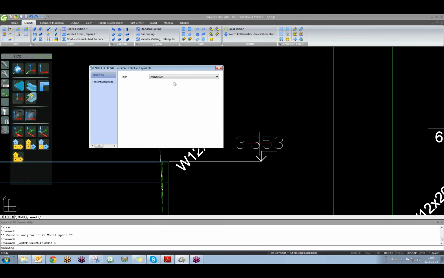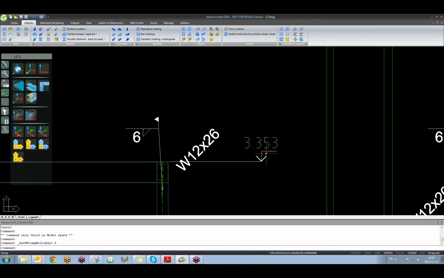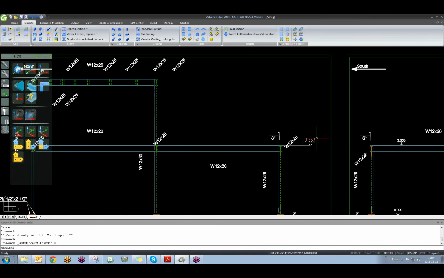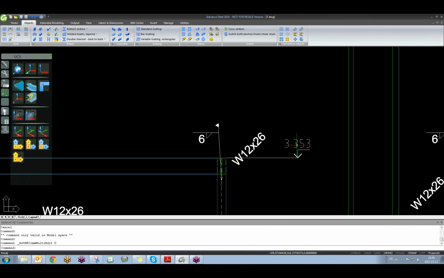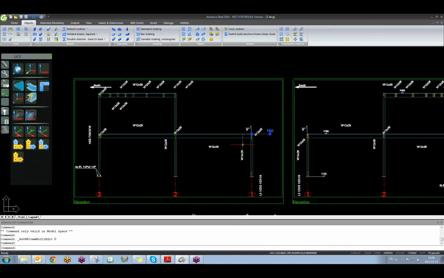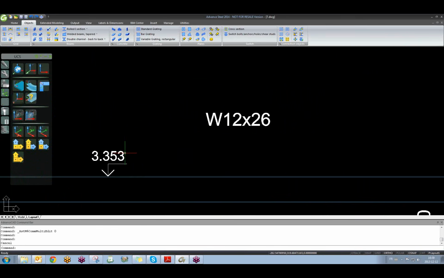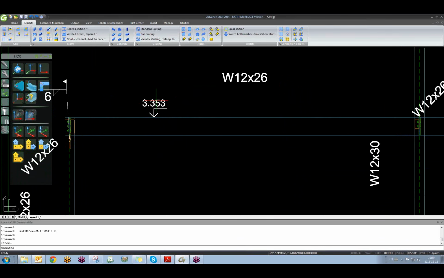Yeah, that's standard. We can have it. It's exactly what you have. What you just said is the customizing of drawing styles.